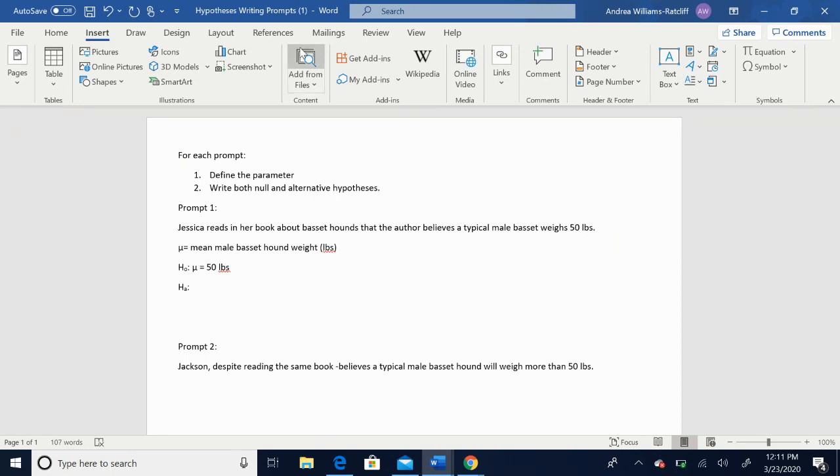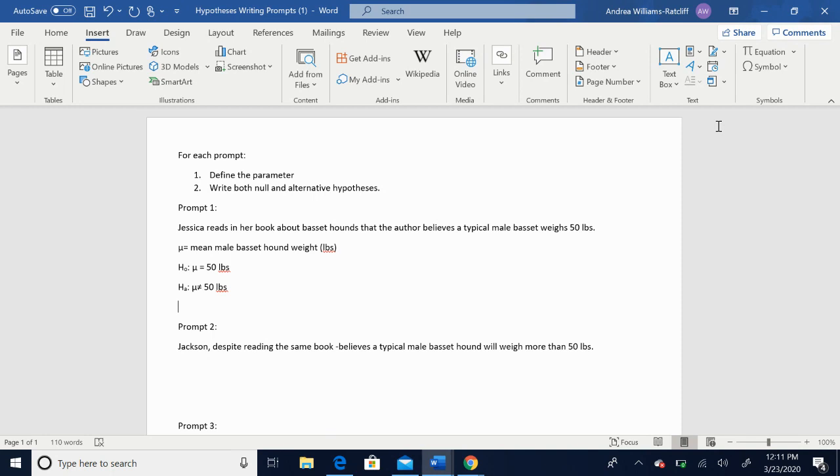So if I want to represent that, I put my symbol mu, and you also have a symbol for not equal to. Notice that when I pull up my drop-down box, these are my most frequently used symbols. If you haven't used those, you may have to go down to more and look for them. You're always welcome to write that out in words, although if we were writing by hand, we would definitely want to use the symbols. So mu equals 50 pounds is the null, and not equal to 50 is the alternative.